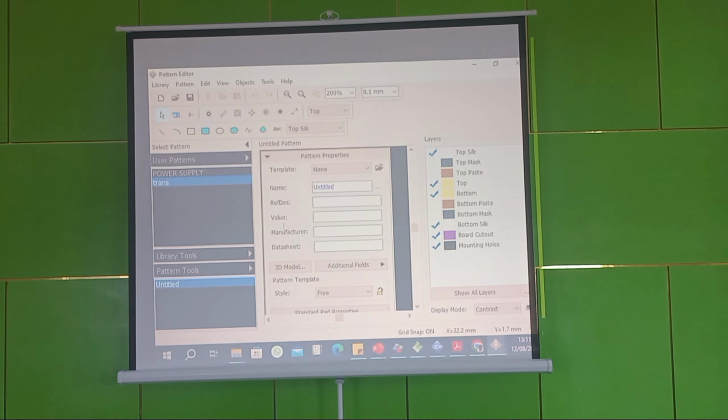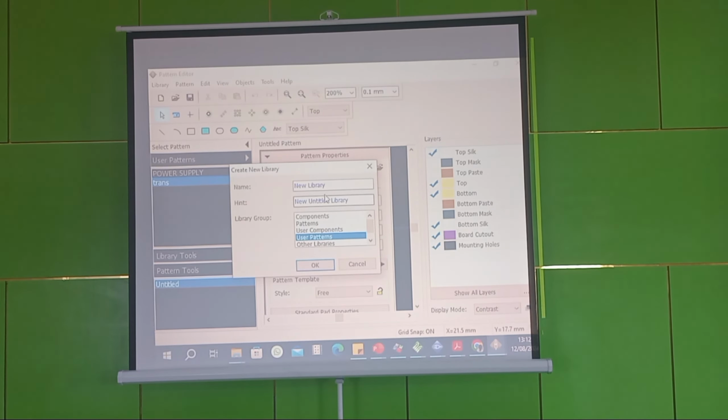Please, the library where you are locating it is very important because that's how we are able to find it. Let me repeat myself again. New. Just the library name, say trans or transformer. I'm putting Trans 2.